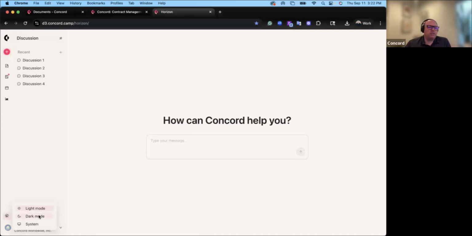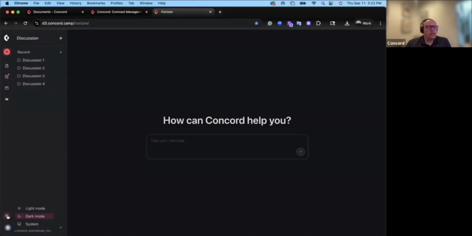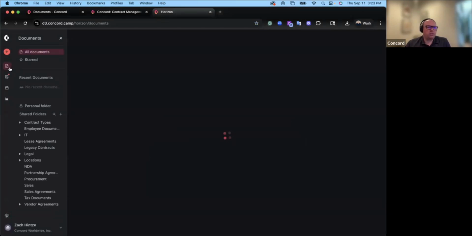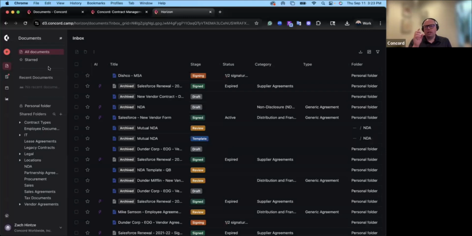Another cool thing is we have dark mode and light mode. So if you're a dark mode person like myself, I love dark mode because it's easier on my eyes. You can switch it to dark mode if you'd like. This is really cool. It gives you the ability to set up things much more customizable. You have a whole new inbox view, and you can also pin your views. So once you get to a view that you really like in the system, you can pin that. You can make that your permanent view going forward. You can have multiple views. There's just a lot of cool things with it, and it's also extremely fast.